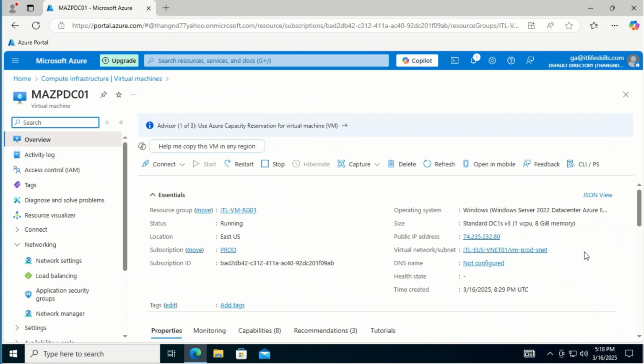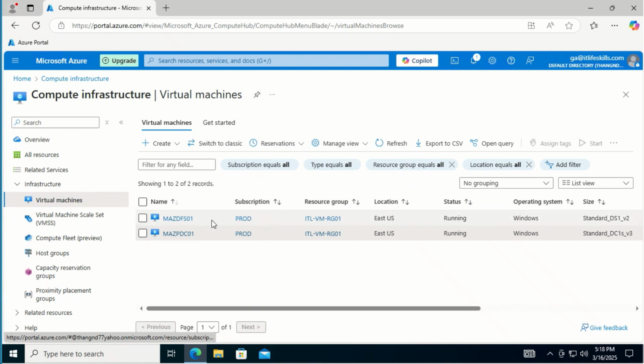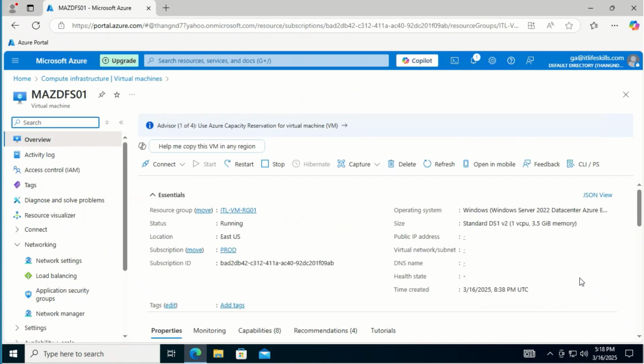As you can see, DC01 server has two IP addresses. The private IP address is 10.0.0.4 and the public IP address is 74.235.232.80.